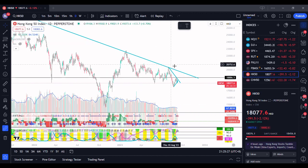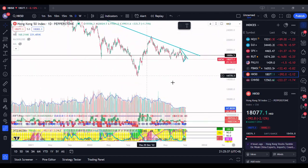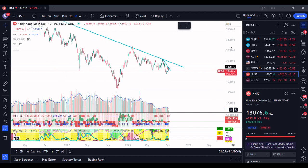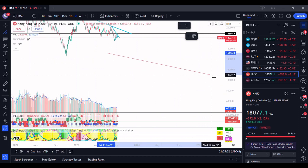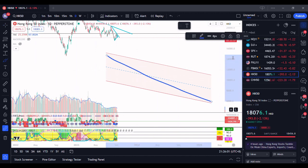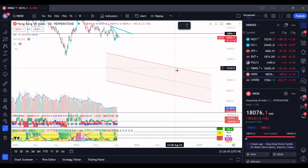Coming to this trend, I think in one of my first videos when I uploaded, I spoke about it actually being in a downtrend, and it's actually an uptrend in a downtrend. If you look at any chart, whether it's going uptrend or downtrend, there will always be a stairs formation, or you can say a kind of zigzag. So for example, if you have an index or a stock trading in this channel, it won't literally go like this. This one is quite impossible. It will usually go something like this, then it will rebound. There will always be a kind of zigzag pattern, which I think is what is happening here.